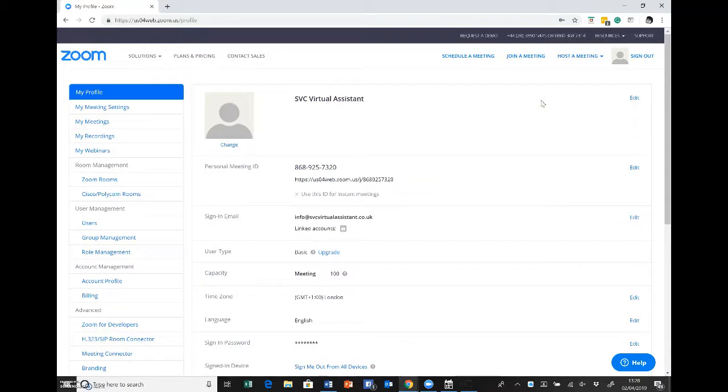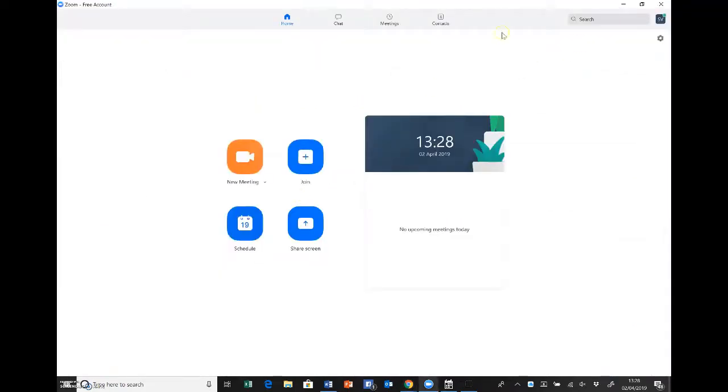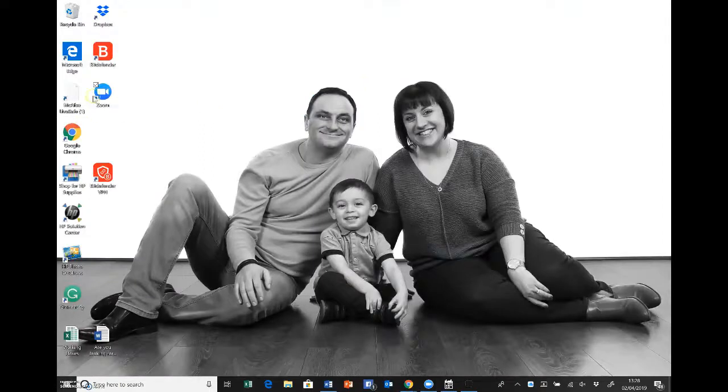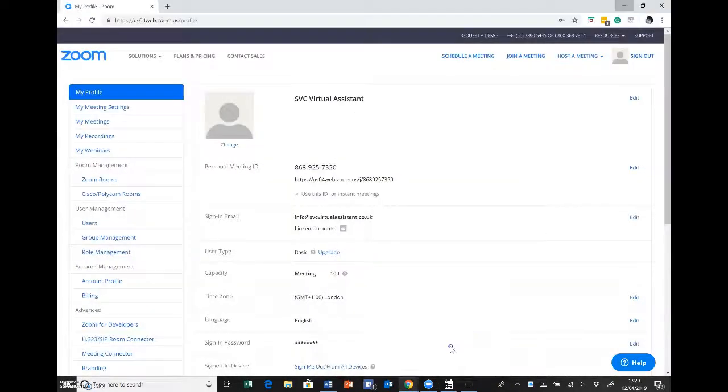What will happen is when you join a meeting or you launch a meeting, schedule a meeting, it will launch this for you, and this is just the download app, which is here. This is me, sorry. As you'll see, it will just launch this Zoom application here. Now, if this doesn't happen when you launch it for the first time, do not fear.